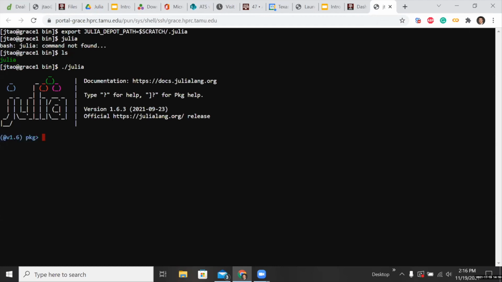So on this package shell, you are already in the default environment, which is version 1.6. It's not showing up on my screen here, but if you look at your own screen, you should be able to see version 1.6. That's a default environment created for you. You can create your own environment, which is not something we want to talk about today. You can activate whatever environment you want and start on that. But let's just use the default shell. It's fine because we'll be synchronized with our shells anyway. And then we can add packages. We can add, say, Plots. I believe that's the one. When you do this, in the very first line you can see the registry is at my Scratch space. That's what we want.